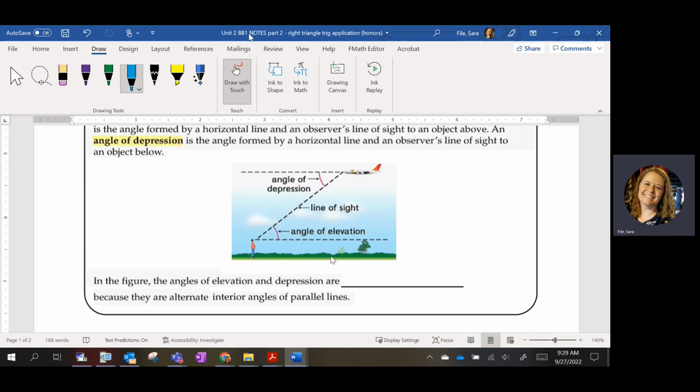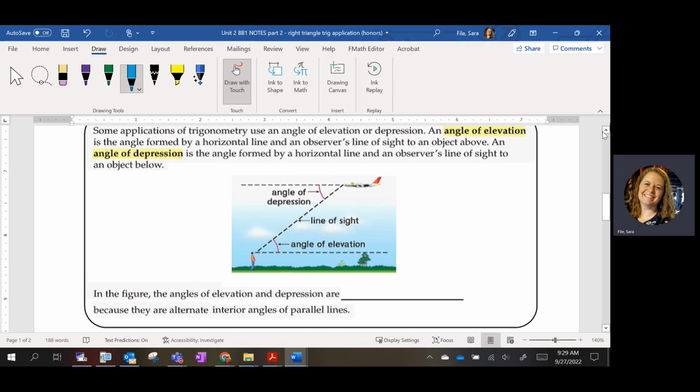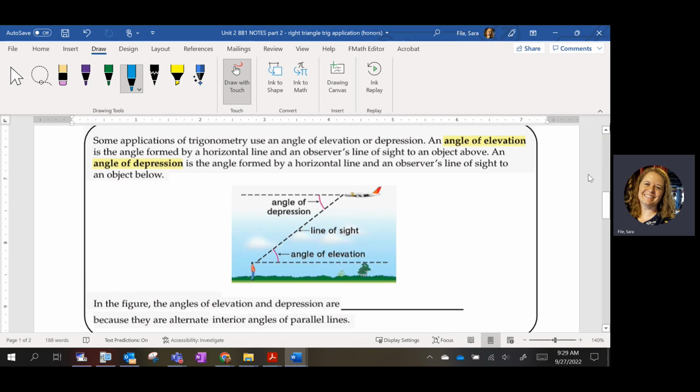Now, before we get into some other problems, we need to make sure we understand a little vocabulary. The vocabulary here is angle of elevation and angle of depression. When you have a horizontal line and you go up from that horizontal line, you're creating this angle of elevation here. I should get a different color since the background is blue. So this is the angle of elevation. Like if you're standing on the ground and you're looking up at the plane, that is an angle of elevation, because you're elevating your sight.